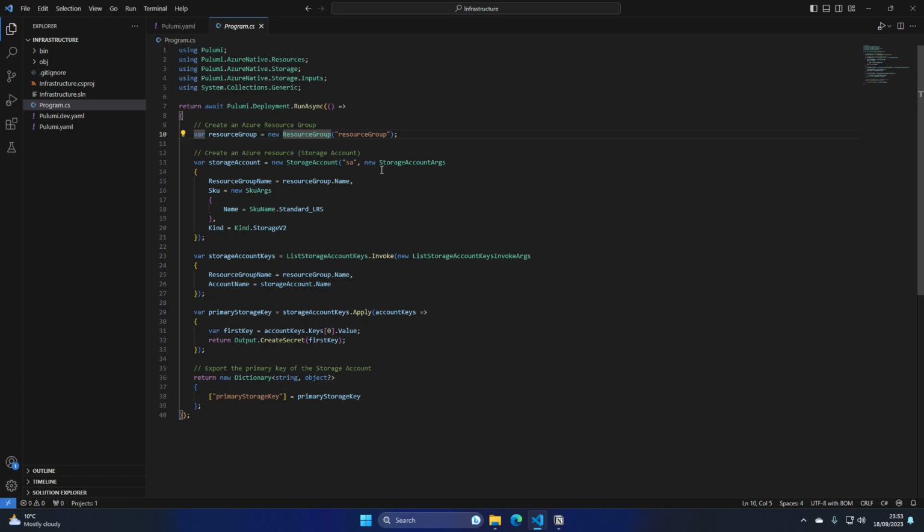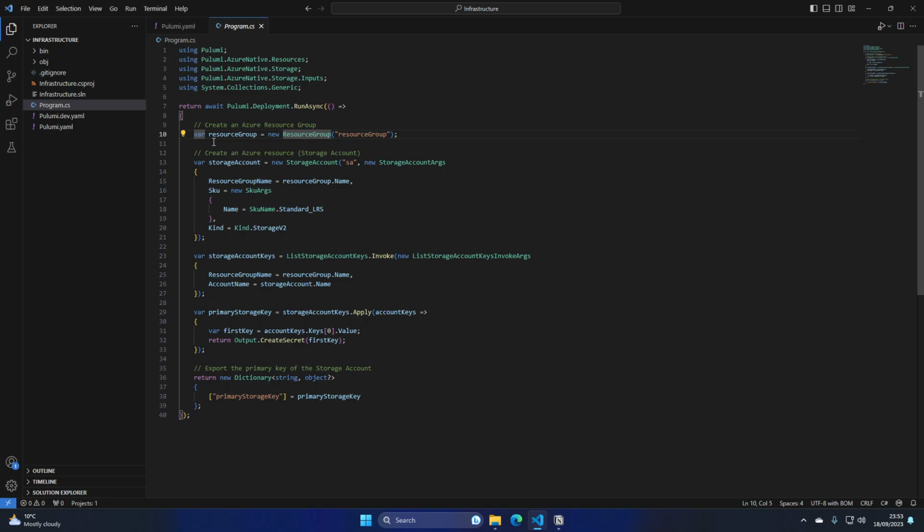The first resource that we create is a resource group. For those of you who don't know Azure, a resource group is basically like a container for other resources. We're going to put things like a virtual machine and a virtual network in there, and basically all it allows us to do is inherit things like security permissions. If we wanted to delete the whole thing, we could just delete the resource group and all the other resources would be deleted with it. Think of a resource group as a box, and in that box is where we're going to put all of the things that we want to create.